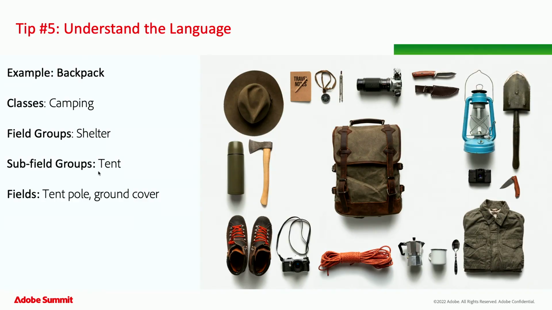You could do that. And then the last piece is data types. And data types, they're kind of a finite list of what your fields can be. So, there are a limited number of materials that you can make things out of. And so think about like your tent pole is probably going to be metal or fiberglass or something like that. And your ground cover might be fabric, it might be recycled plastic, something like that, right? So that's kind of the keys of what's in a schema.